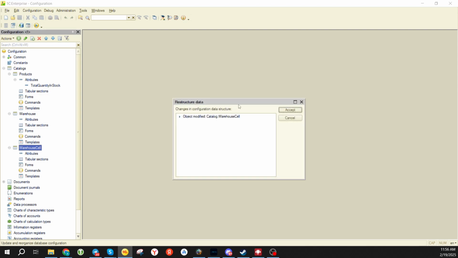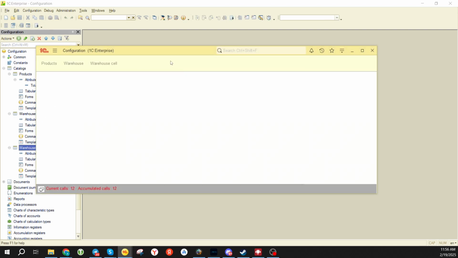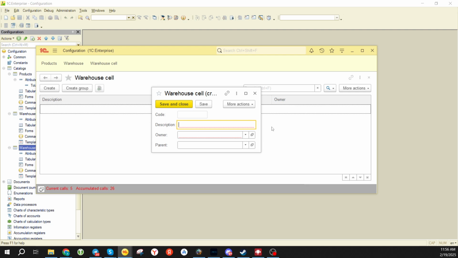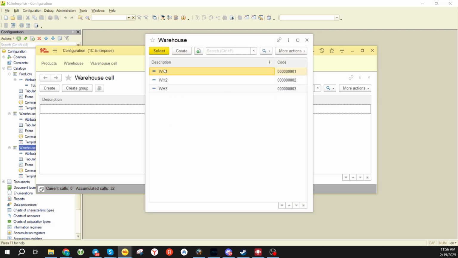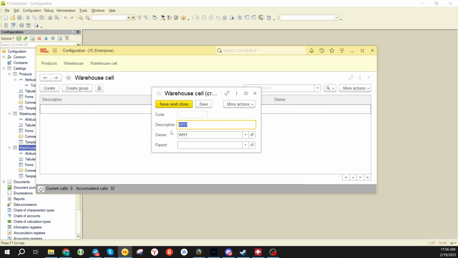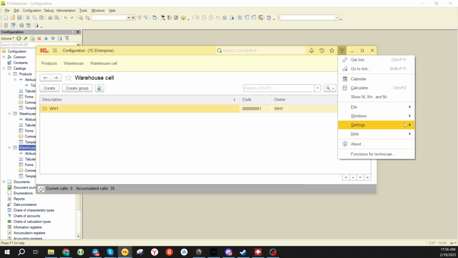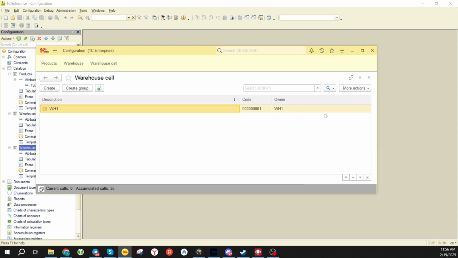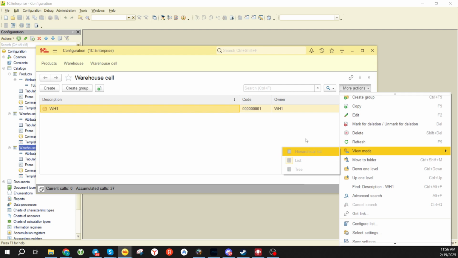For example, let's see how it will work. So in that case, for warehouse cell, we create group ph1, and we will put in this folder all the cells of the first warehouse. I will change it. Wait a second. More actions, view mode.